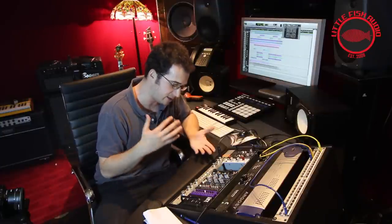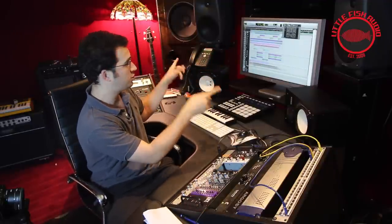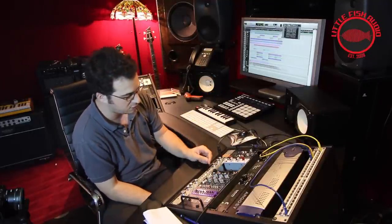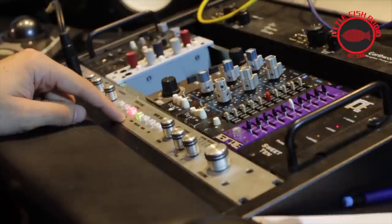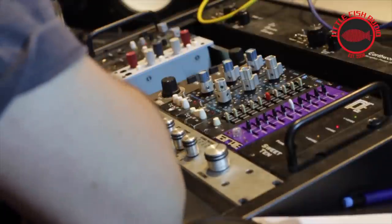Got the alt speaker. This is very straightforward. Alt speaker simply refers to the second pair of speakers. So if you notice here, we actually have three pairs. We have our mains, we have our Genelex, and then we have our Yamaha NS10s. So what we might do is have our mains as the main speaker, and then our Genelex and the NS10s on the alt speaker, and then we can put a switch behind it to switch between three pairs.